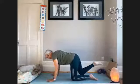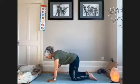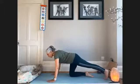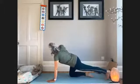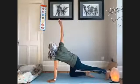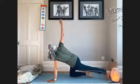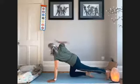Exhale, hand to the earth. Bring that right knee down. Take a moment here. And then let's extend the left leg long. Tuck the toes. Reach up with that right arm, bringing your hand into Haridya Mudra. Allow the breath to flower at the heart. So open up the heart towards the right.